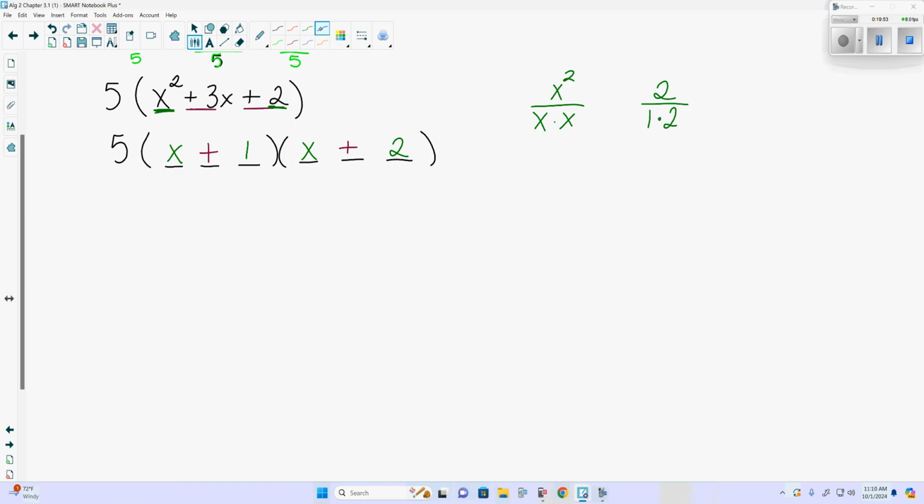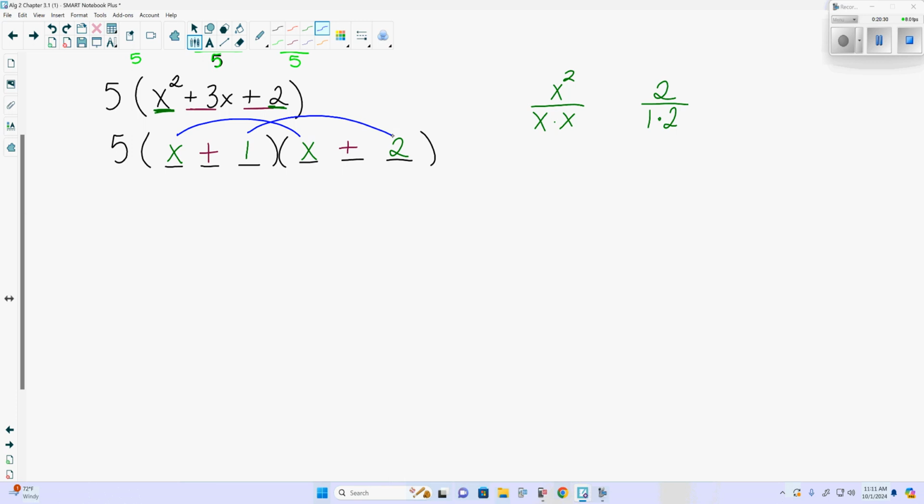Now, most textbooks, the mathematical way to check is to multiply this all the way back out to see do we get back where we started. Or here, multiply our x plus 1 and x plus 2 together to see do we get back to x squared plus 3x plus 2. Now, personally, I don't see a whole lot of reason for that, because x times x is x squared. Well, where did we get x and x from? The factors of x squared. So they should multiply back together to be x squared. I'm not concerned about that.